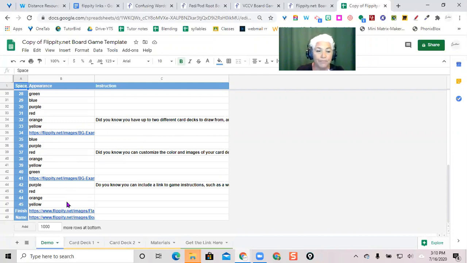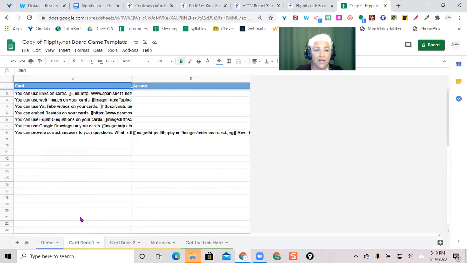That's what's there. You can see along here, you have 2 card decks that you are allowed to customize. Within the card deck, you can pop in that list of words. You can put in images or links to images. And if it's one where you want an answer, you can pop the answer in. Okay? You can put questions and answers, or you can just put in the list of words you want your student to read. You have the possibility of using 2 decks.